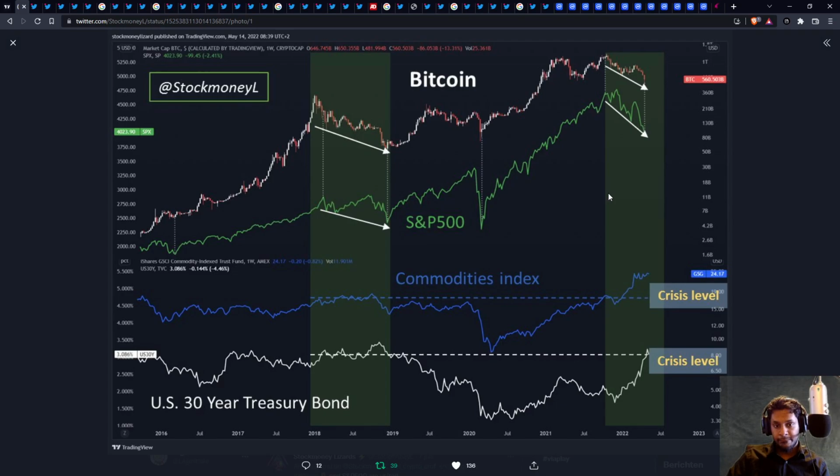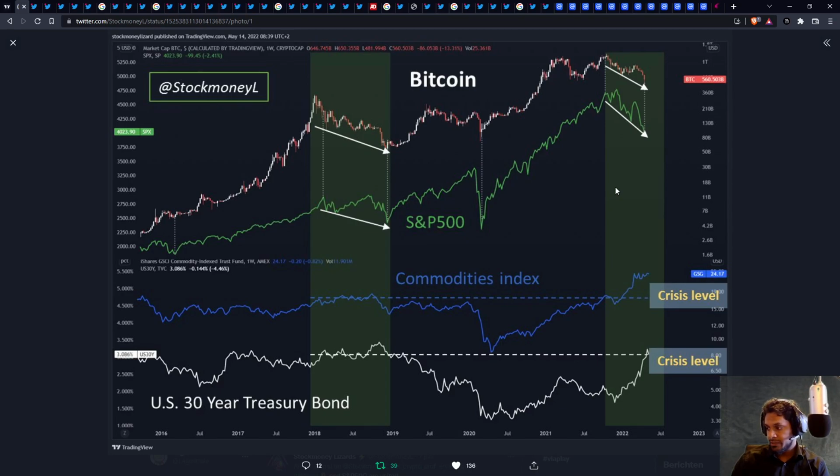So always, when you look at an asset, always look at different markets as well, because other markets sometimes are leading other markets. Like in the past, I've seen that, for example, Ethereum was one of the leading indicators of where Bitcoin is going to go, because Ethereum was a little bit, not completely, but a little bit decoupled when it comes to the market analysis. That is something that I learned: you also have to look at different markets, because different markets have an impact on the crypto market.